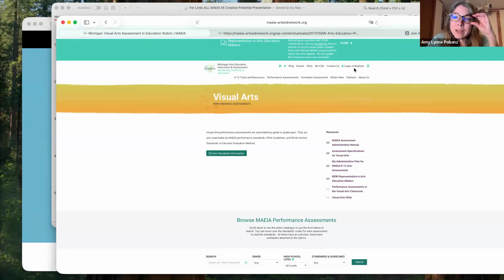And so, what I found myself doing, when these were written, a lot of them were written in a very SAT-ish style format, very administrative. But as we've moved into the world of slide decks, I really liked to grab information and put it into my slide decks. They are meant to be completely editable by you so that they really fit into your curriculum. So, for example, if the assessment referenced somebody like Georgia O'Keeffe, but you had studied somebody completely different, you can just edit out the text and have it be the artist that you chose.